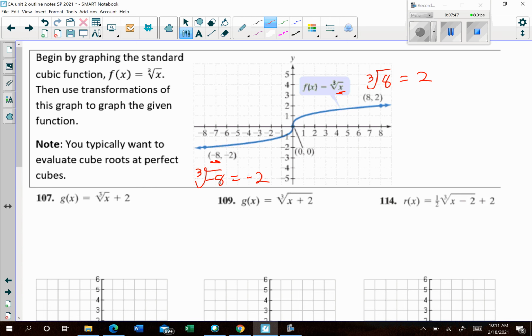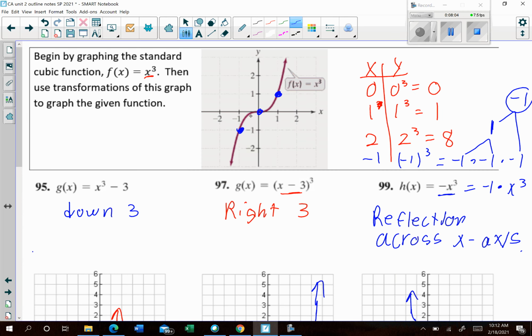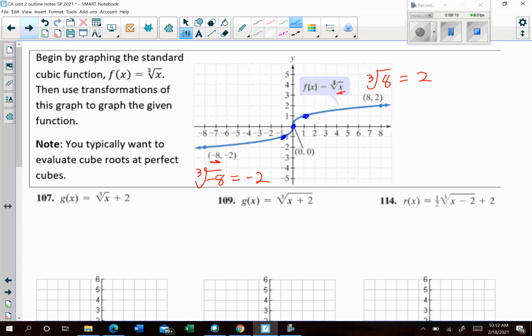So we could use those points right there, but our graphs aren't going to be quite that big on our notes. So we're going to use this. We're actually going to end up using the same exact 3 points that we did for the cubic function. So if we go back to the cubic function, it's going to be the same 3 values, but they look kind of similar, but they're very different. One spikes up, and then the others are going to go really fast to the right and to the left, right? So it's just kind of like your cube root function turned on its side, okay? And so once again, when you draw this, you draw that kind of parabola type curve to it. It's just that they're going to be going in different directions.